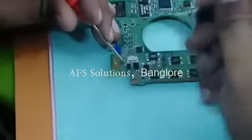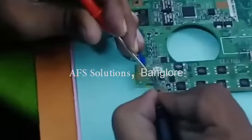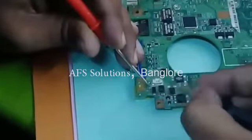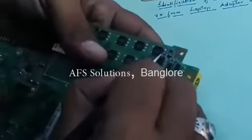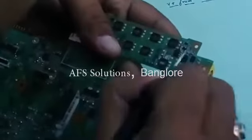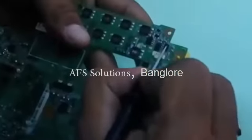There is one line here, there is one line here also. You can see one white, black line and white line. Identification on the board, identification on the component also. Let us see what component it is. It is written as D1 and one more is R3. This is your R3 and this is your D1.